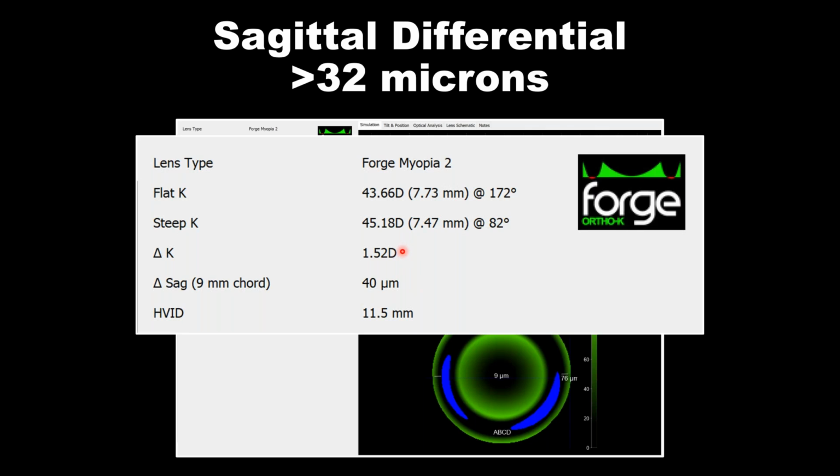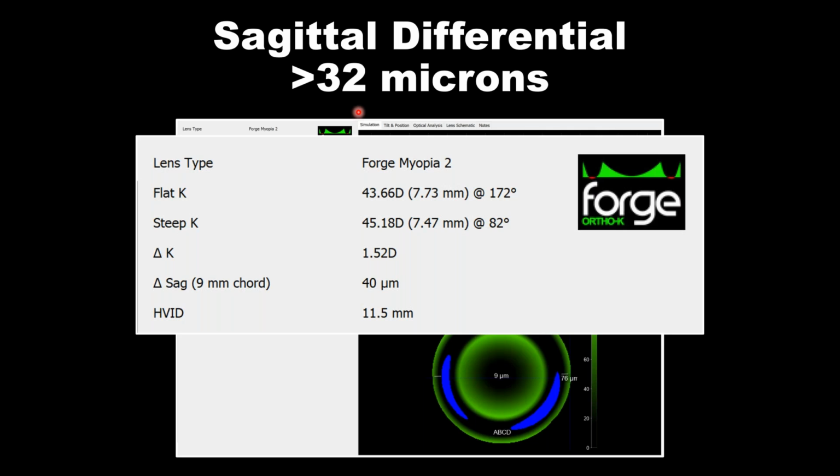So in other words, you have a 1.5 diopter central corneal astigmatism. But where the contact lens needs to land, you have a 40 micron difference between the height of the eye this way and the height of the eye this way. And 40 microns is a fair amount. In the EyeSpace software, when you have greater than 32 microns of sag differential, that's where the software will automatically kick in a toric lens, a steep meridian relationship with the cornea, to help create a better landing 360 degrees around.